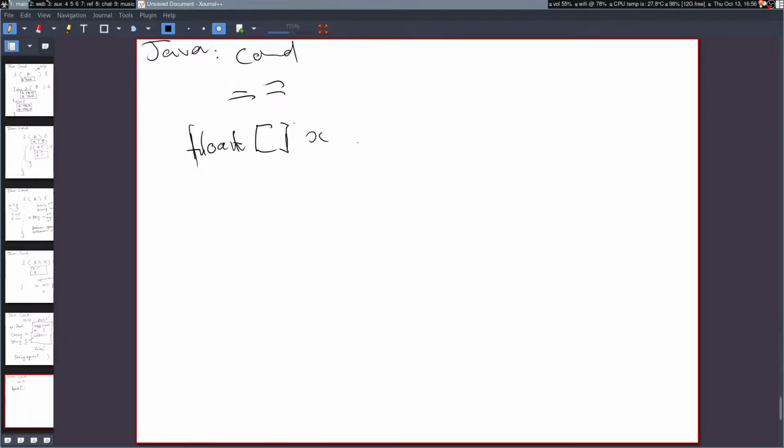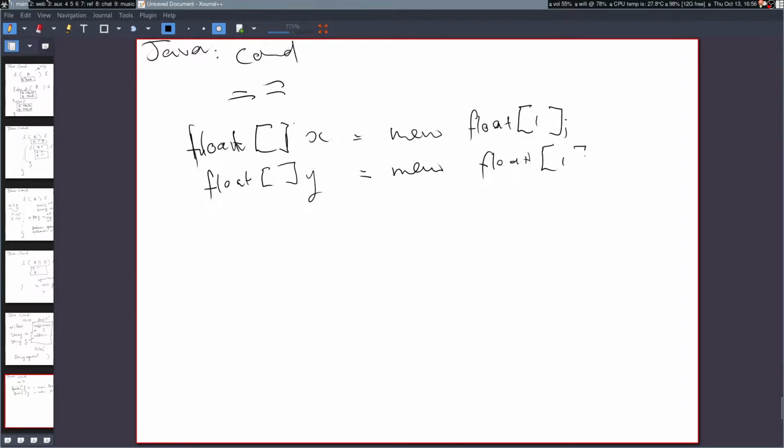So we have x, new float 1, so it's just containing one float, and float array y is equal to new float 1.